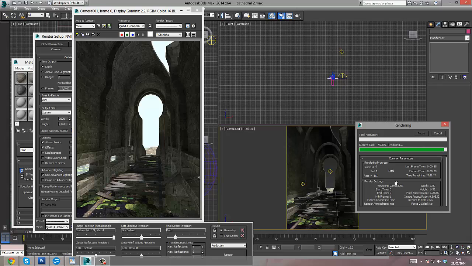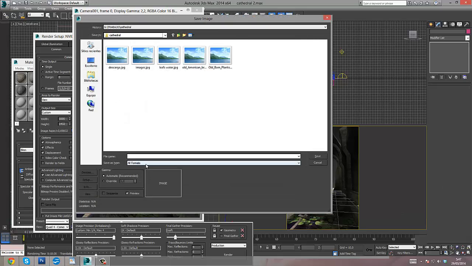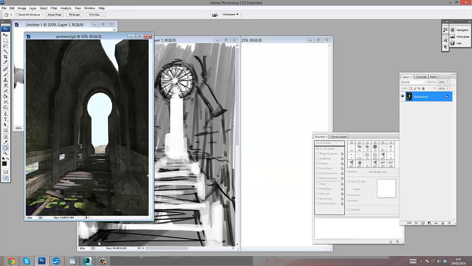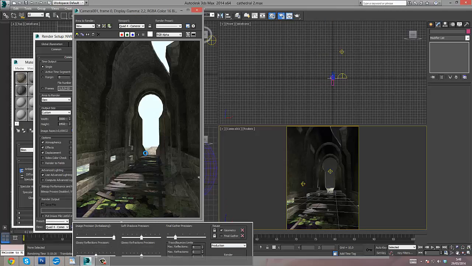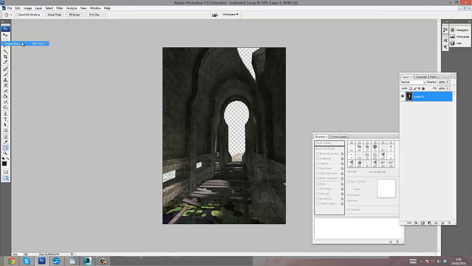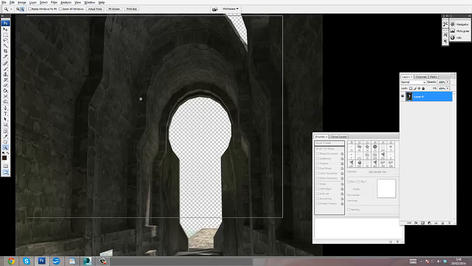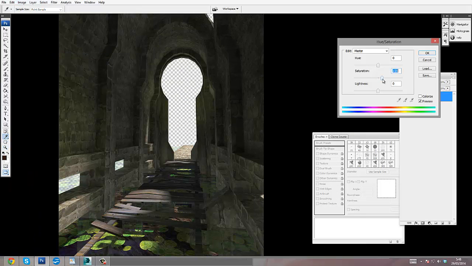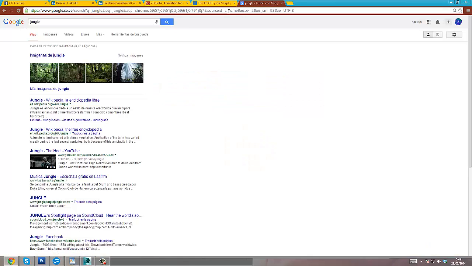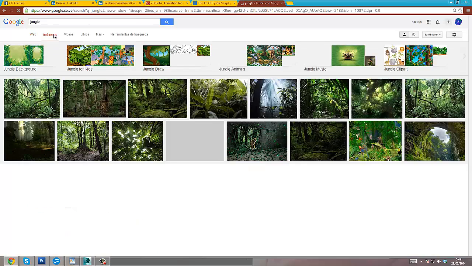If you save the image as PNG, you automatically get that alpha channel. There we go. The first time I saved it as TGA, and then I noticed that it didn't have the transparent background, so I saved it as PNG, and here we go.